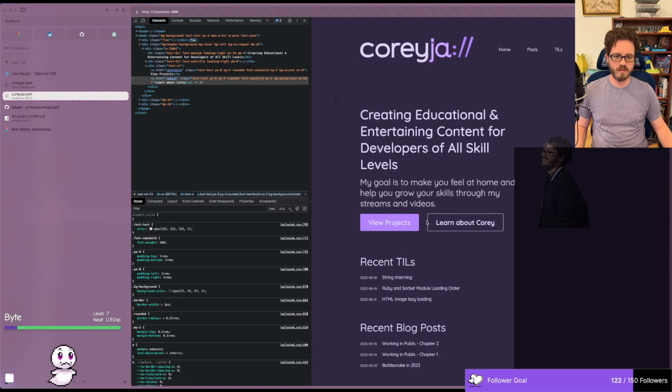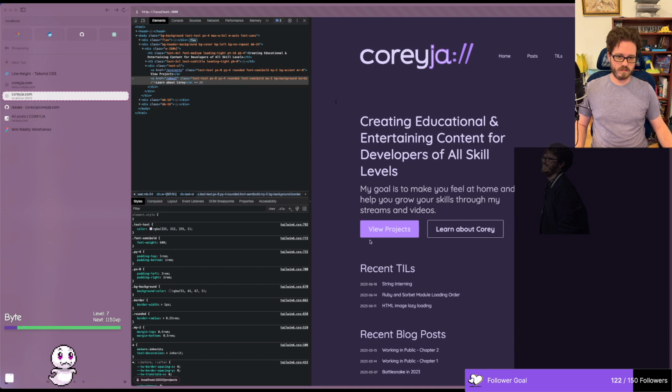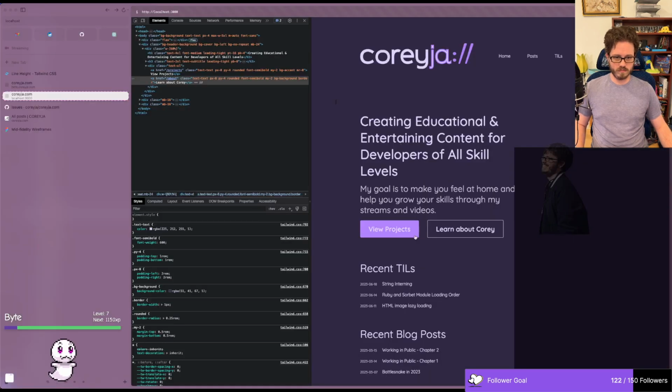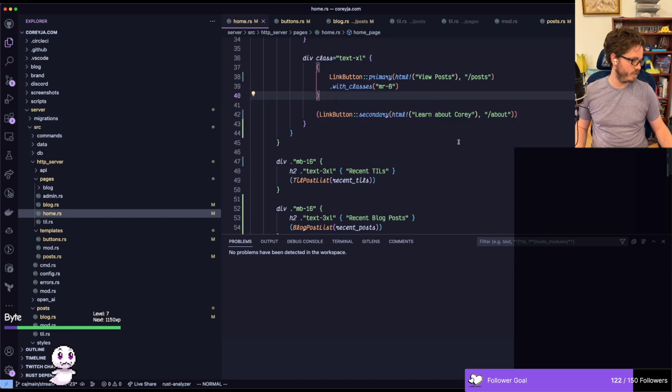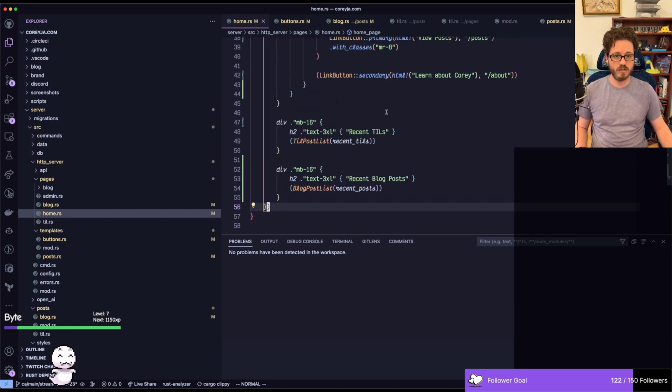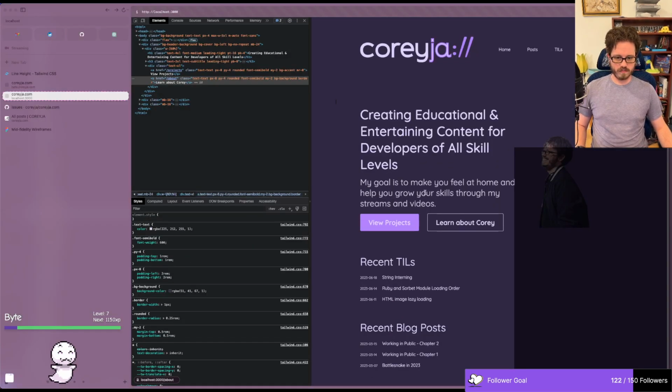And... I don't know what the second one should do right now. I don't really have an about page. I guess I could just write an about page. Maybe we'll do that. Okay.